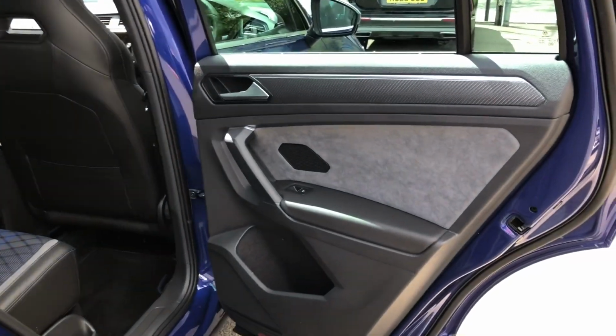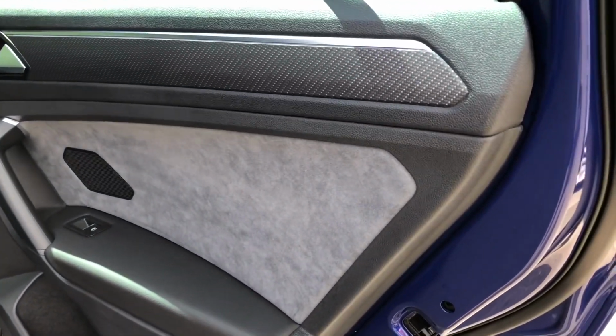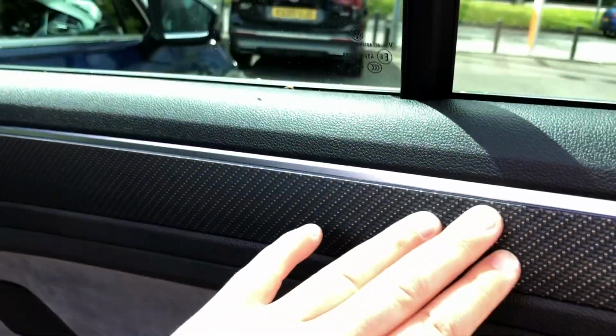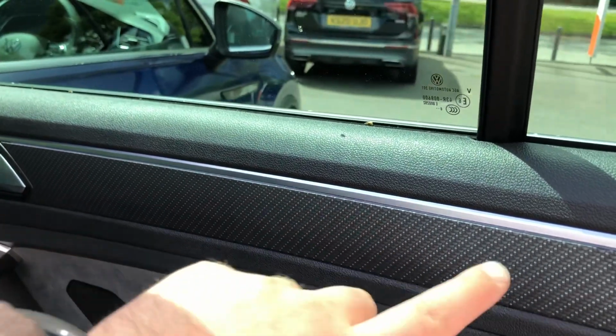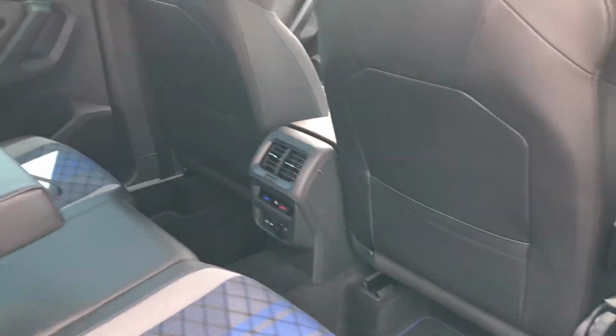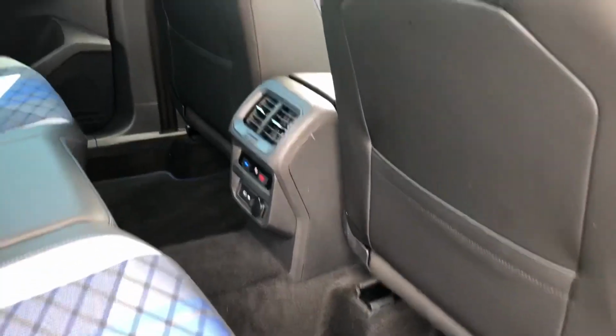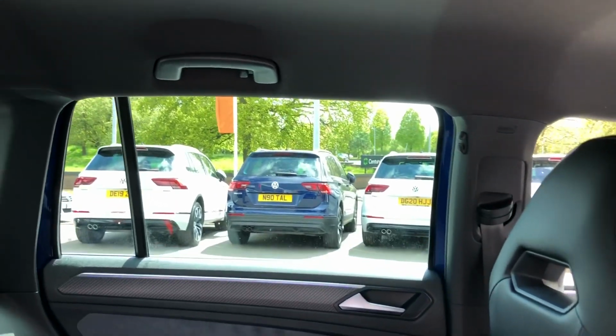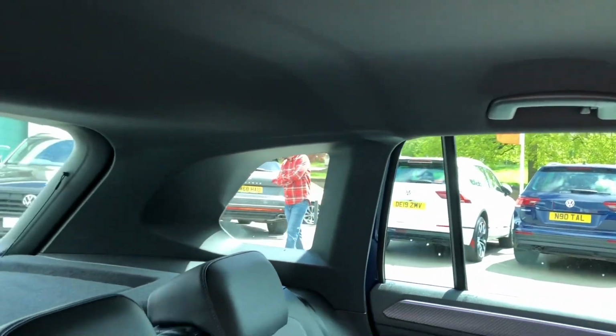As we move inside the vehicle, things get very tasty indeed. You have Alcantara in the door pockets with leather as well, and this unique dash insert graces the entire cabin with a full ambient light pack that's available to brighten up the cabin in the evening. Overall, there's loads of legroom and headroom available thanks to the dimensions and the size of this vehicle, with large windows letting in plenty of natural light inside the cabin.